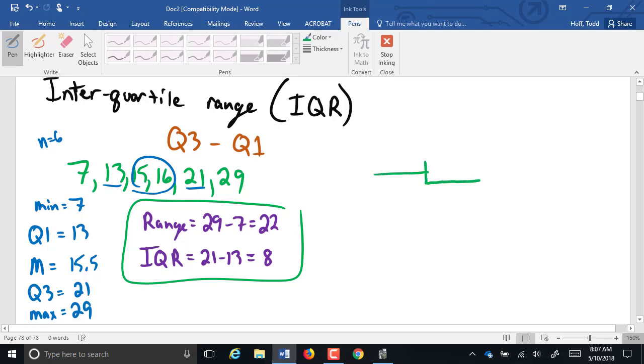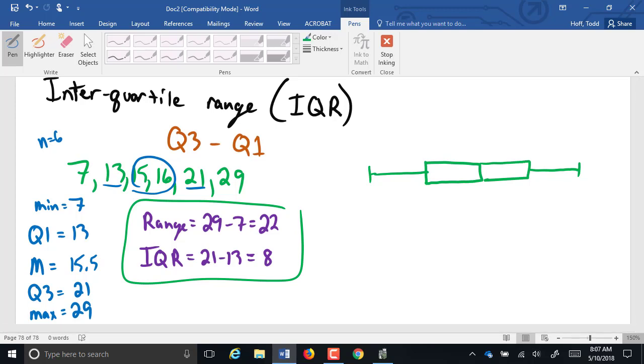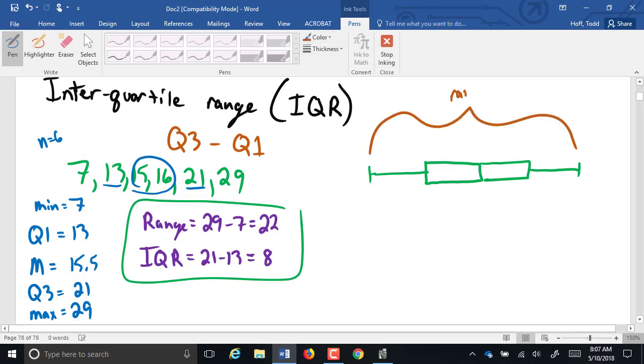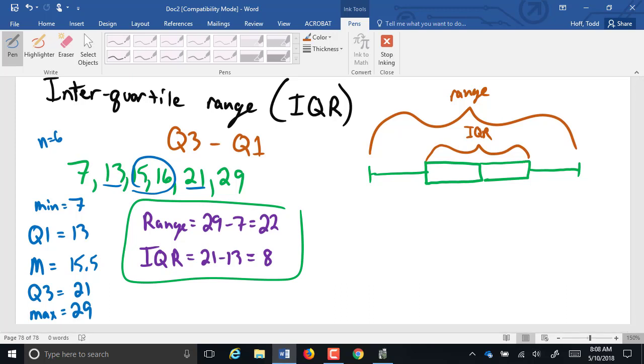Well, let's look at this box plot again. If I have a box plot like this where all the data is equally spread out, they call it uniformly distributed. Remember the range goes from there to there. The interquartile range, the IQR, goes from there to there. If the data was perfectly evenly spread out, how would we expect those 2 things to relate to each other? All the sections would be the same size, so the IQR is 2 of them, the range is 4 of them, so the interquartile range would be exactly half of the range, right?